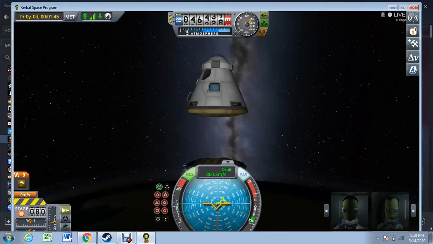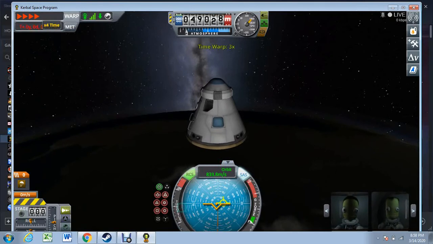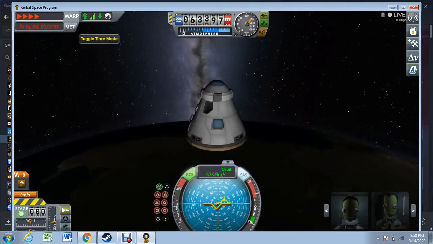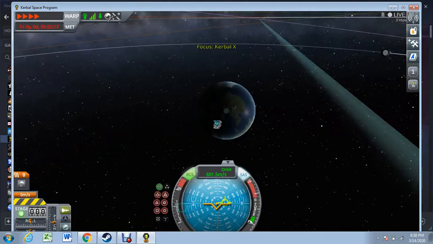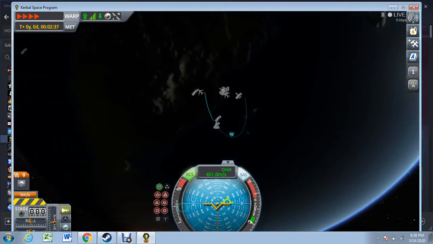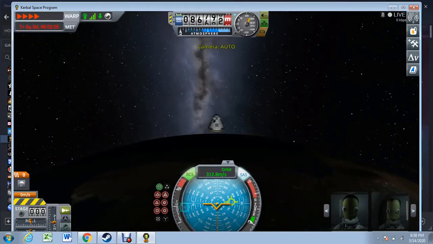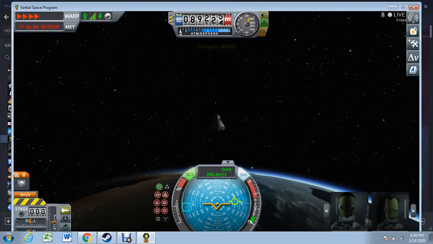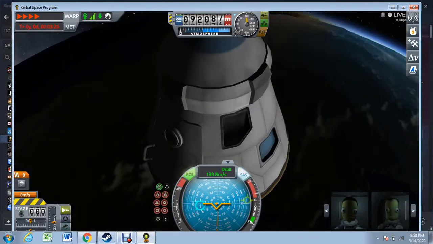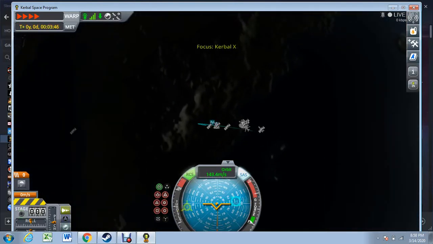So then we can separate the, well, we can do that. Then we can time warp. So pretty much what we're doing is we're going up here, and then coming right back down. And upon re-entry, I need to point a heat shield, which is this little thing on the bottom, towards the Earth, or we're gonna burn, which we don't want.